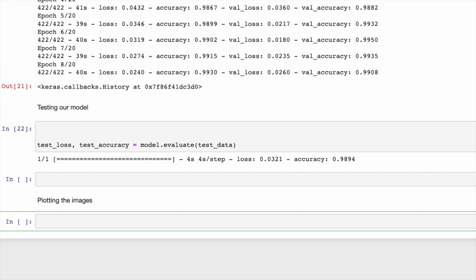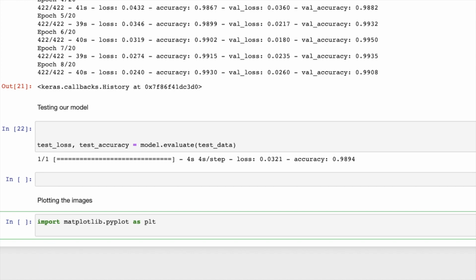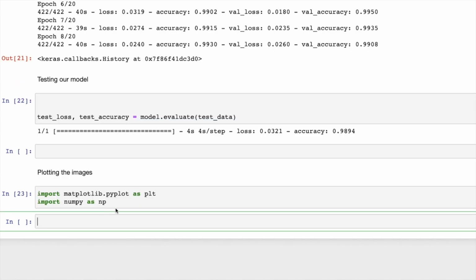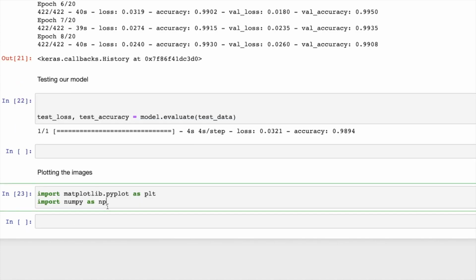For plotting the images, let me import matplotlib.pyplot as plt and import numpy as np. These are the two required libraries: numpy for some numerical operations and pyplot as plt for plotting the graph.